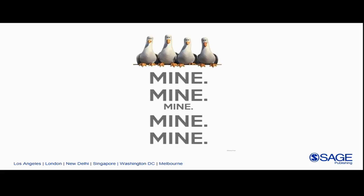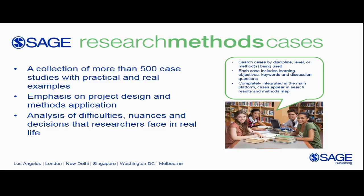As we talked to students and faculty using SAGE Research Methods over the years, one thing that kept coming up was that students wanted more examples from their own discipline. A lot of the content in SAGE Research Methods is discipline-agnostic — a book on how to do a survey just talks about how to do a survey; it could be used in business, politics, or psychology but isn't specific to any one discipline. Librarians told us many students would go to the platform and enter their research topic instead of a method. So we took that feedback and came up with SAGE Research Methods Cases.